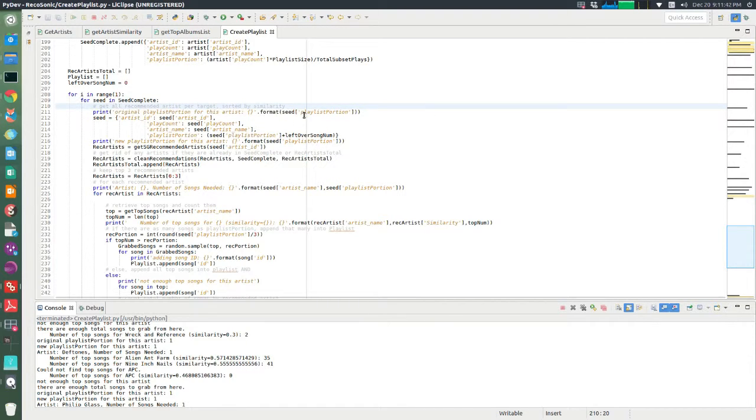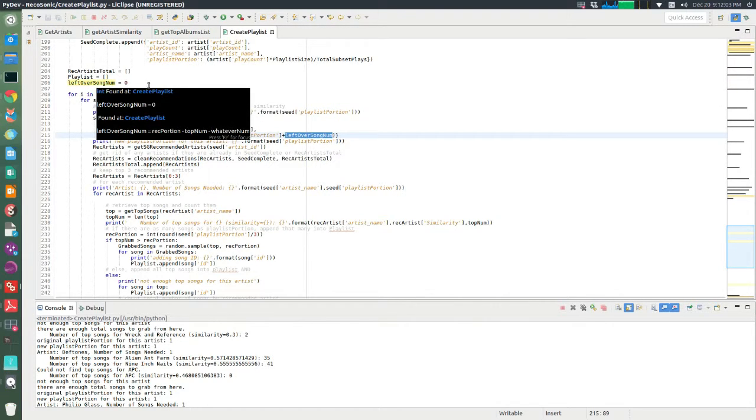We calculate the playlist portion, so how many songs we expect to get recommended for this artist, and we initialize that seed artist with the leftover song num, the number of leftover songs.